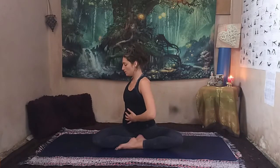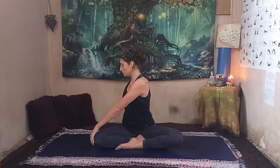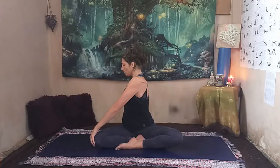So we're not cranking our body into this twist. You want to think about using your core and your torso to move into this twist, and then you're just going to place your arm lightly on the knee. So you're not using the arm to try and create too much of a twist here. Two more breaths here.